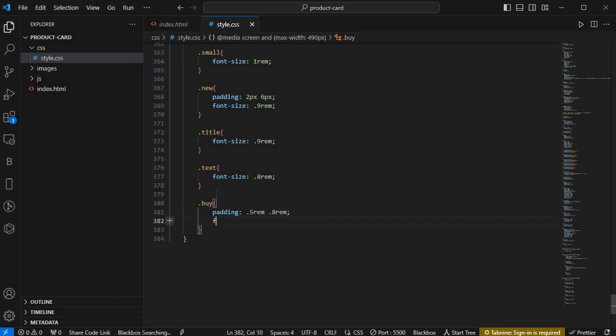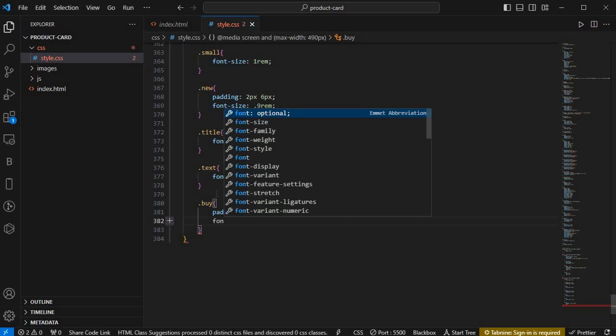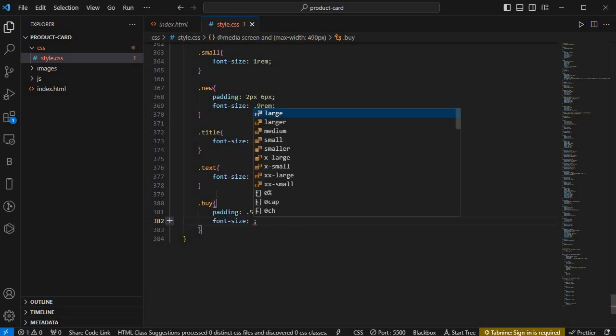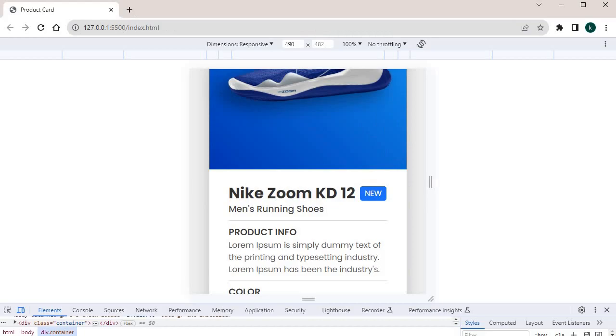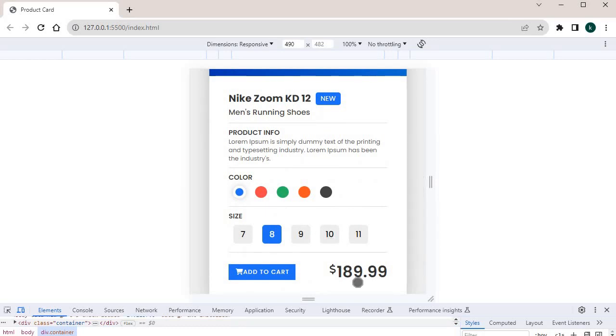Then also the font size should become 0.8 rem. So that's that for buy. I think let's look at it. Yeah, they're all reduced.